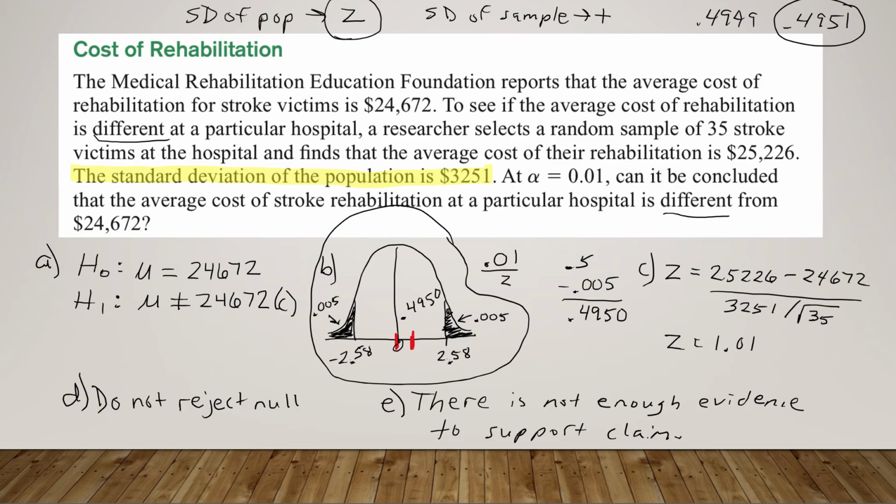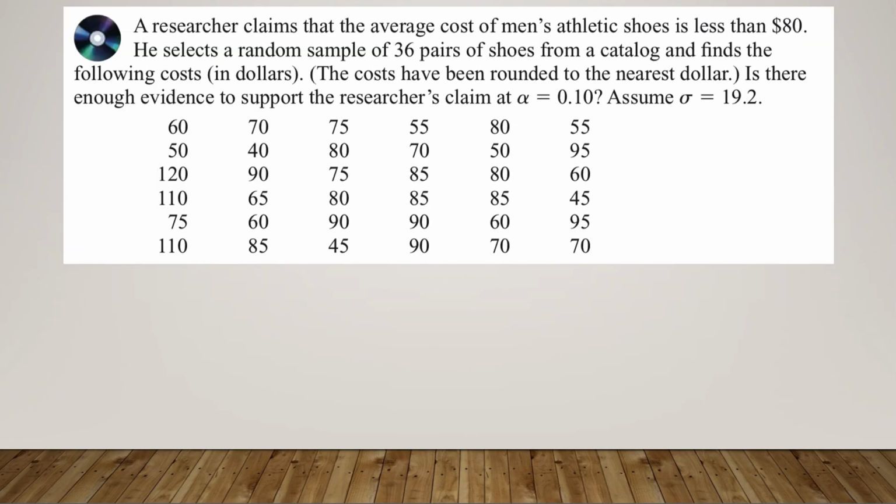I would also suggest, and again, I'm not going to work a separate problem, that you look at something where they give you the data and be sure that you are remembering how to use your calculator to calculate the mean. Because you might have a situation like that where they don't give you the sample mean and you have to calculate it yourself. All right, so that does a quick review on Chapter 8.